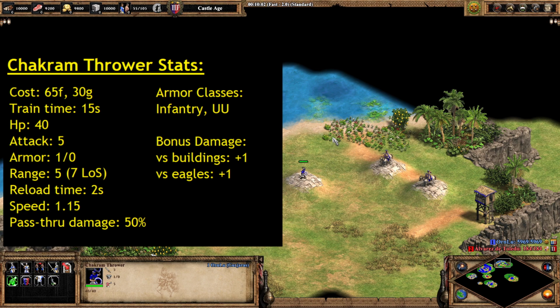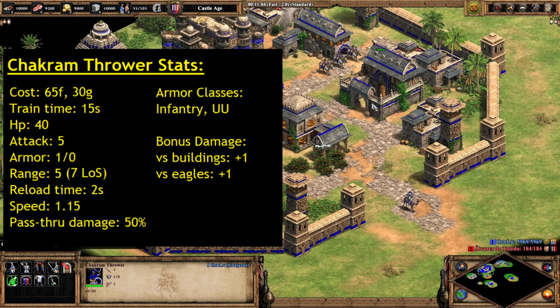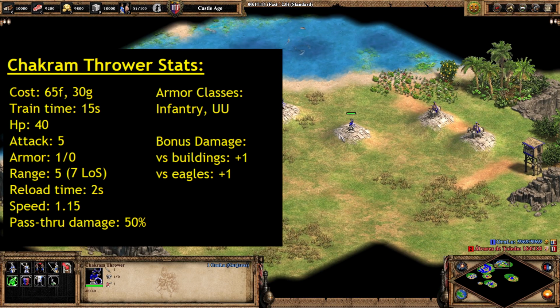Their HP is 40, which is very low. That is as much as an arbalest, and as much as a militia. These are not tanky units: 1 melee armor, 0 pierce armor. They are quite fragile units. They do have 5 base range, which is pretty solid, and they have a reload time of 2 seconds, completely normal. Their speed might look super fast at 1.15, but as we'll get to in just a second, the civilization, Gurjaras, doesn't have Squires, so that's as fast as the unit goes, essentially. But it's still a pretty decent unit speed.